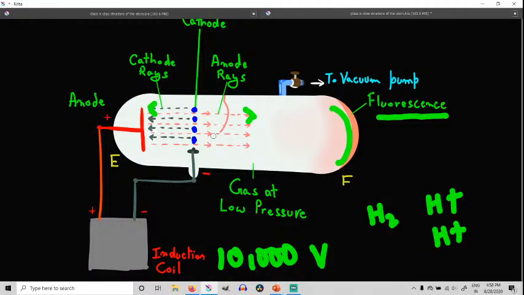How many of you have understood this? Yes, Sanya understood. Beta, have you understood how anode rays were generated? Can you tell me? I will answer each and everything, but I don't want to deviate the discussion. I just want to ask whether you have understood the discovery of anode rays or canal rays or not.